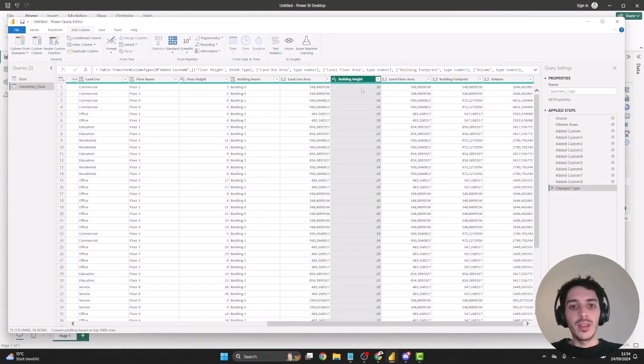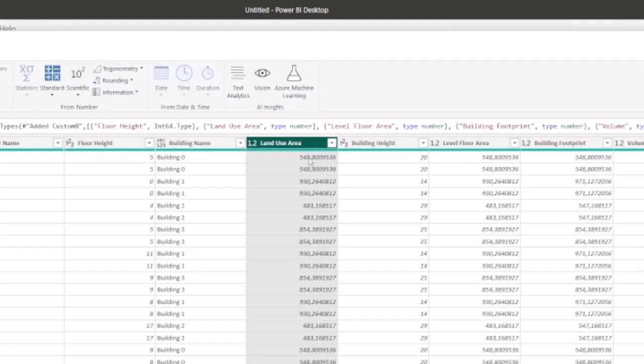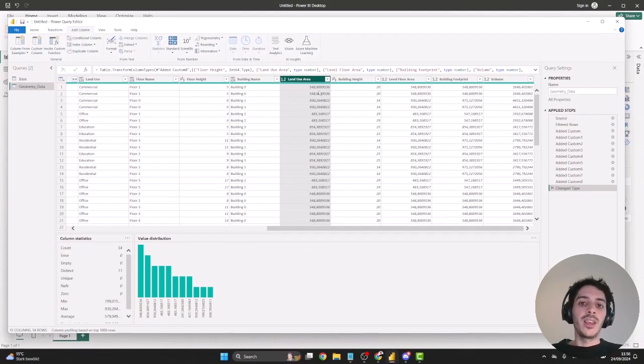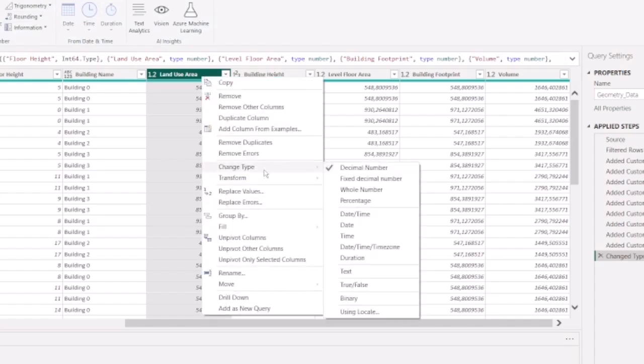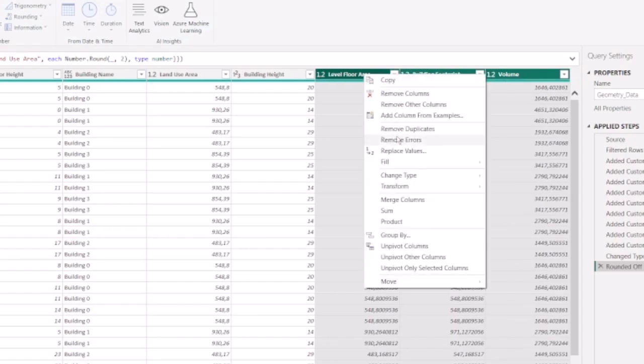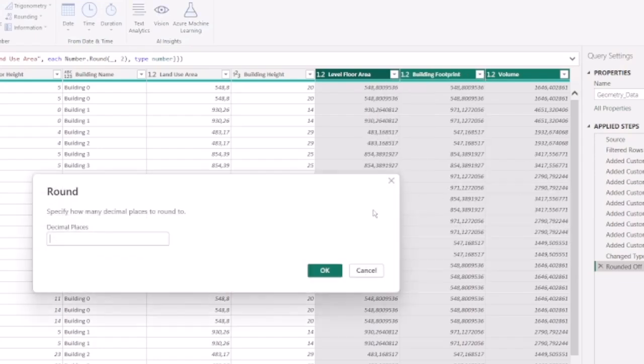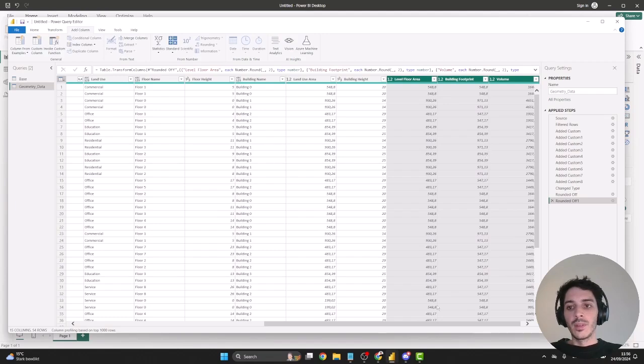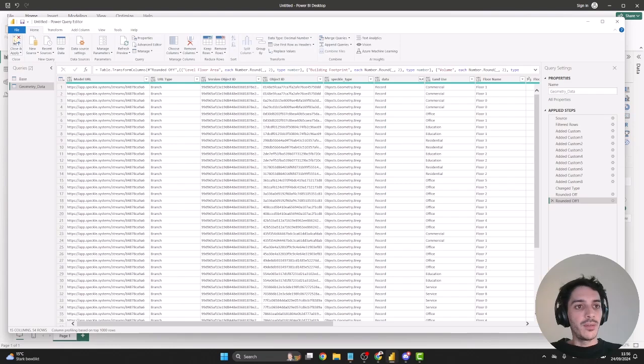And the last step before saving this table and the data transformation that we just did is to round these long numbers, because when you have so many decimal numbers and you start creating your charts and graphs, sometimes you might get the wrong results, especially when two numbers are actually equal, but they change only in the last digit. This might cause some weird results to come out when you build your graphs. So let's go and right click here, Transform, Round these into decimal numbers. Perfect. I'm gonna do the same for the other three. Nice. Now I'm ready to go and save and apply all these changes.